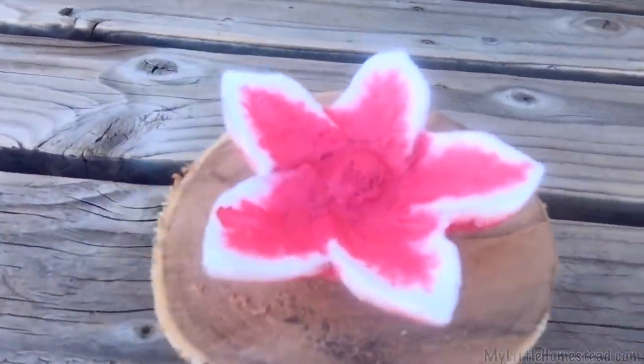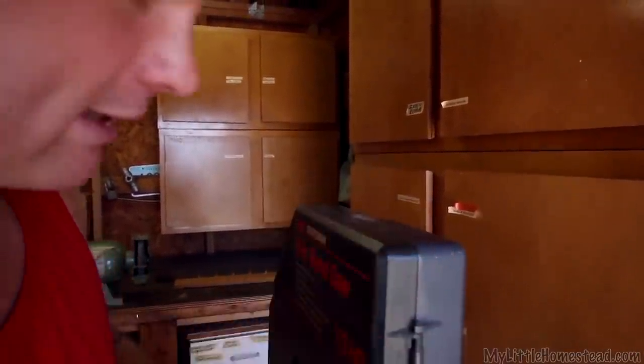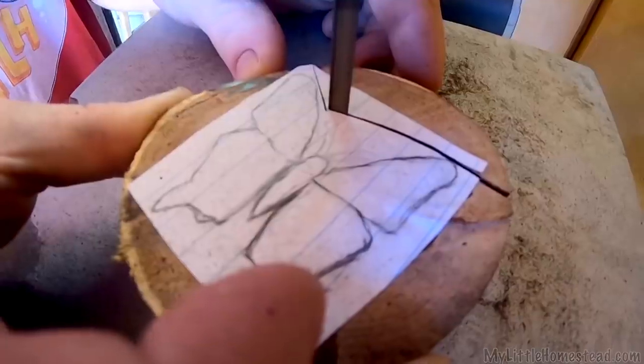Last week we got the flower done. This week we're gonna try a little butterfly. So I have it drawn out here and I just glued it to this piece of mesquite. Cut it out and carve. This piece of mesquite is way too thick. I don't really wanna try and cut it in half now. I think it'll be easier later. Plus I'll have a lot more depth for mistakes. Not that I make any.